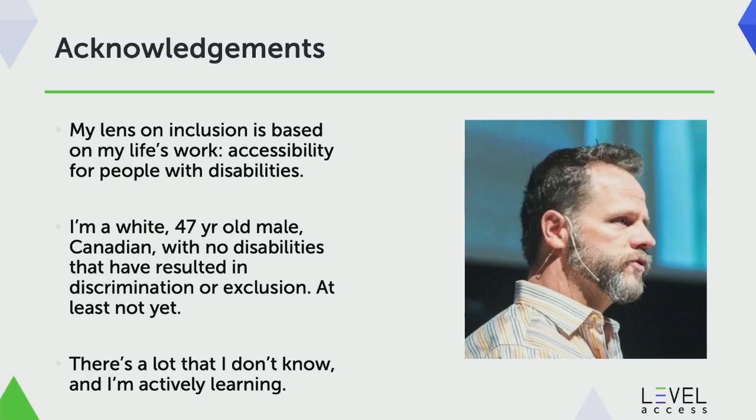So before I go any further, I want to acknowledge a few things. This is my statement, because there's a lot of different lenses of what inclusion means today. And in many cases, when we start talking about inclusive design, we're already seeing that people with disabilities are now being left out of that discussion as well, even though inclusive design was a thing that kind of came about in the 1970s, 1980s, from people with disabilities being excluded from things. And when we talk about inclusive design, you've probably heard this and felt this as well.